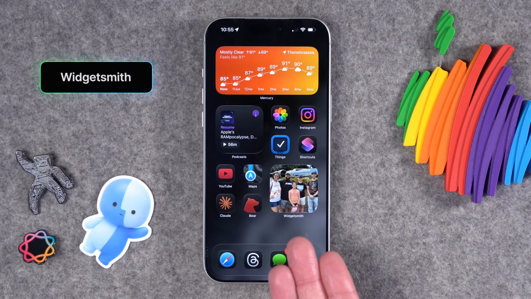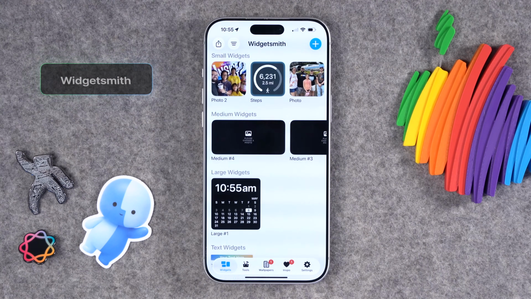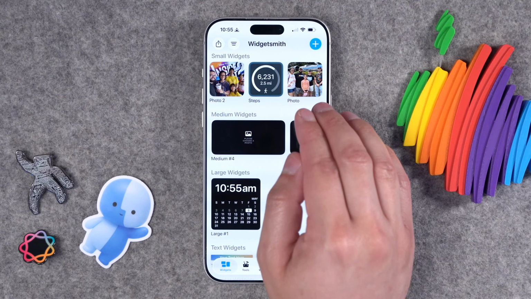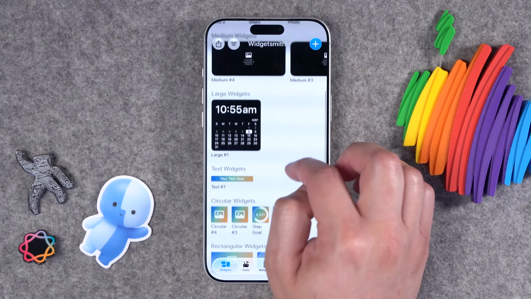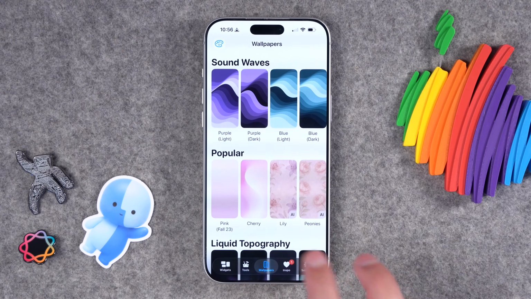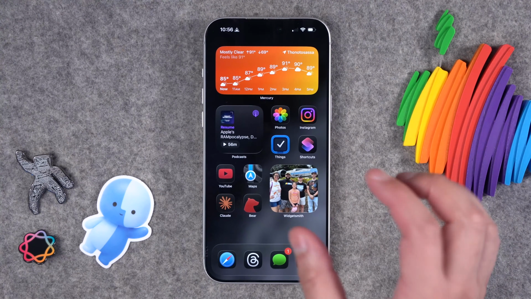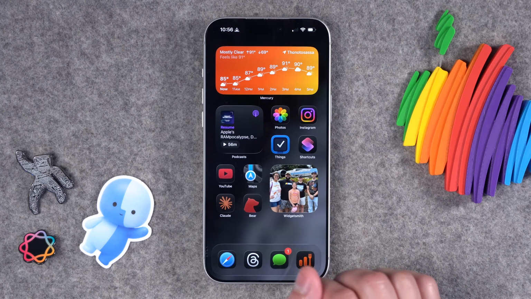Now, I would be remiss if I didn't mention 2 incredible apps for custom and third-party widgets. One is Widgetsmith by David Smith, same developer as Pedometer++ that I mentioned earlier. I use Widgetsmith for several different things. You can do things like steps, but I'm actually just using the individual photo widget. This way it's a single photo, it never changes. But there's a bunch of other options that you can use here. You can even create things like transparent widgets that will match the wallpaper, have weather stuff, but I use Widgetsmith just to have a single photo on my home screen in my evening and weekend focus modes.